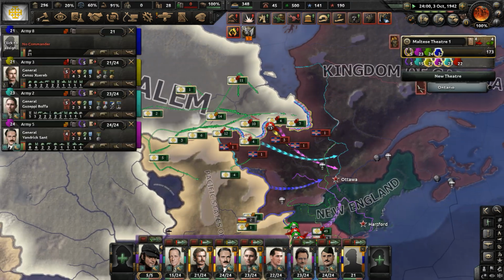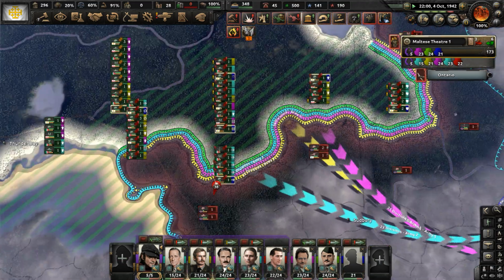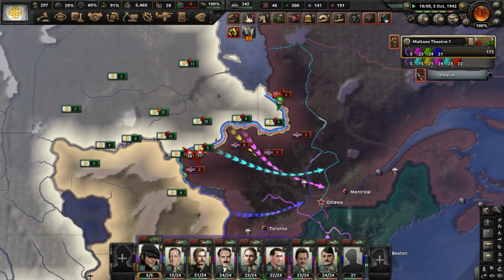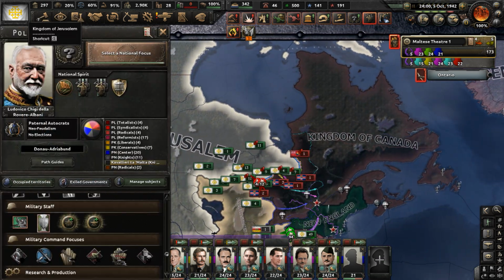With an army, I'm pretty sure there's like 500,000 divisions, 500,000, several hundred thousands of troops here in this part of Canada, and we cannot manage encirclements sometimes. We have some successes, we have some failures. And I'm going to end part 5 of my Malta playthrough in Kaiserredux here.